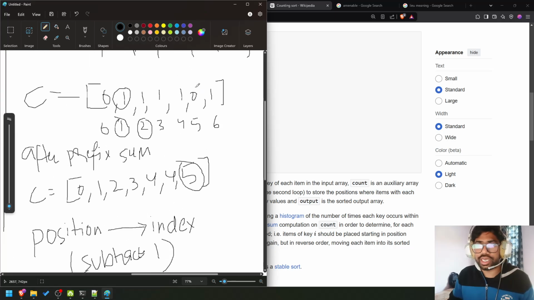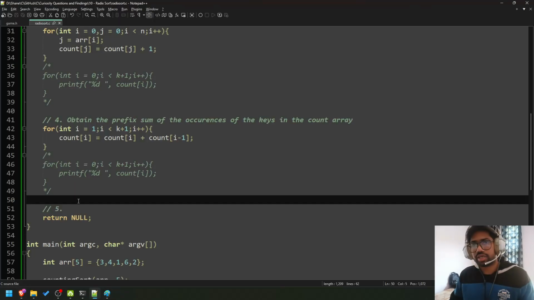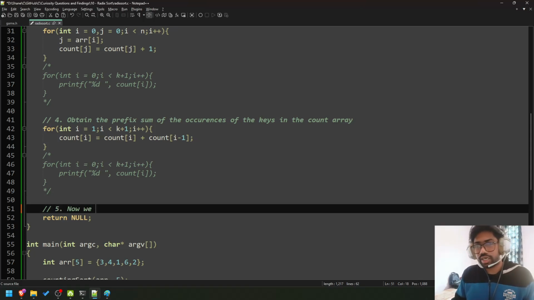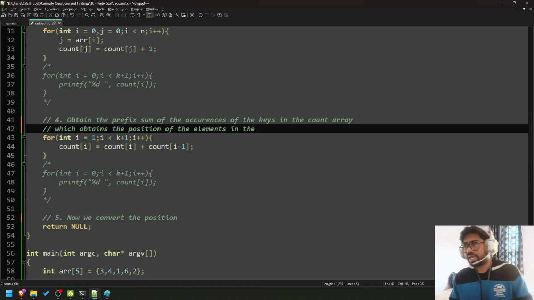This key should be at index, okay, right. So now we convert the, which obtains the position of the elements in the input array, obtains the positions.